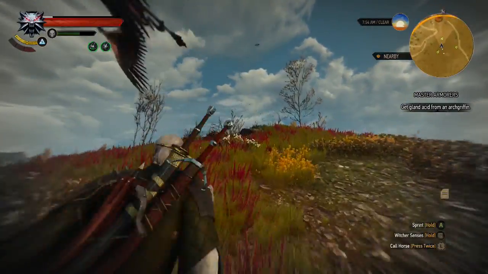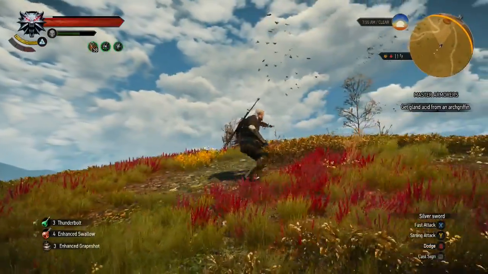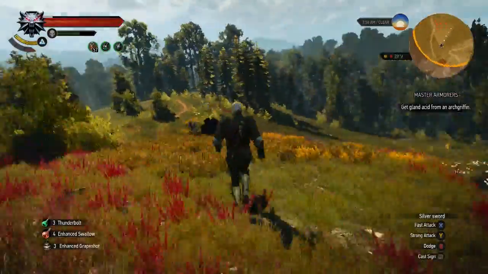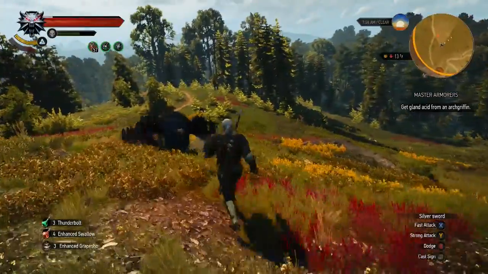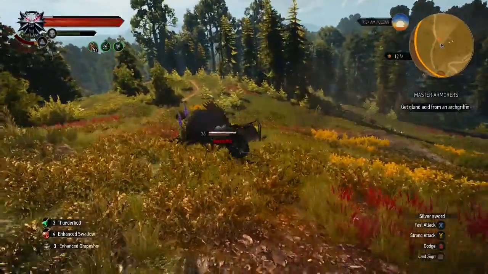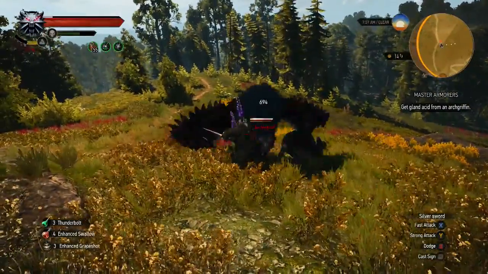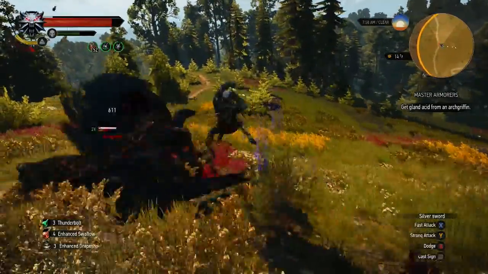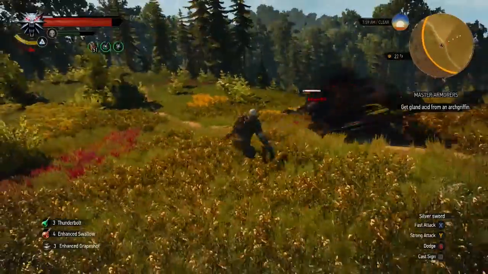Hey, you just appear out of nowhere. Do you have babies? Did I dodge? I think I did. Oh dang, whoa. They travel in pairs usually, right?